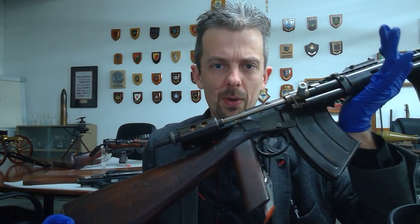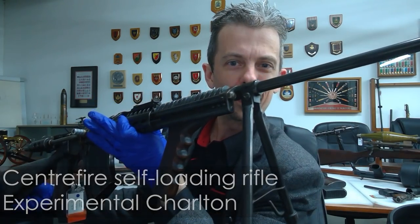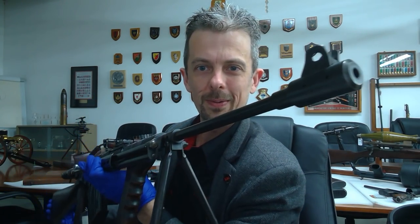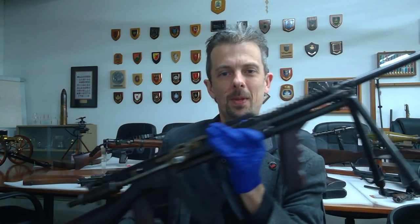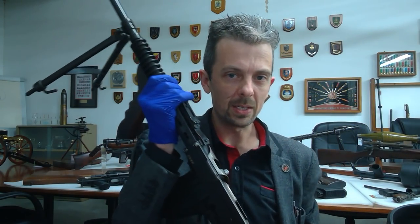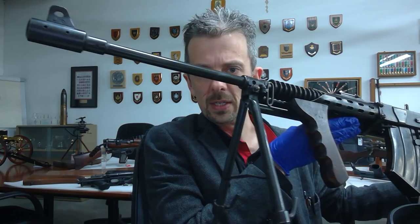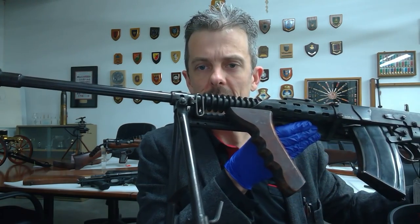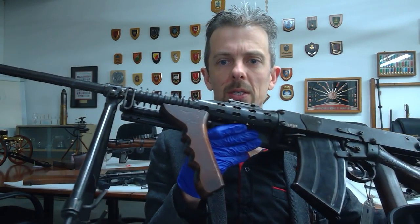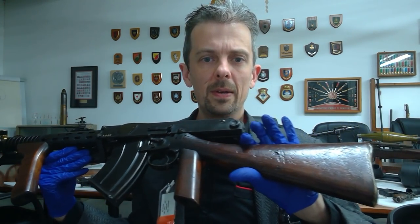I'll try and give you a look. You might just be able to tell what the parentage of this is, if you look very closely and you really know your guns. Or, if you've seen this example — and it is this exact example — over on Forgotten Weapons, because there is a deep dive into this where Ian takes it apart, looks in detail at how it works, and gives you a lot more detail. So do go and check that out if you'd like.